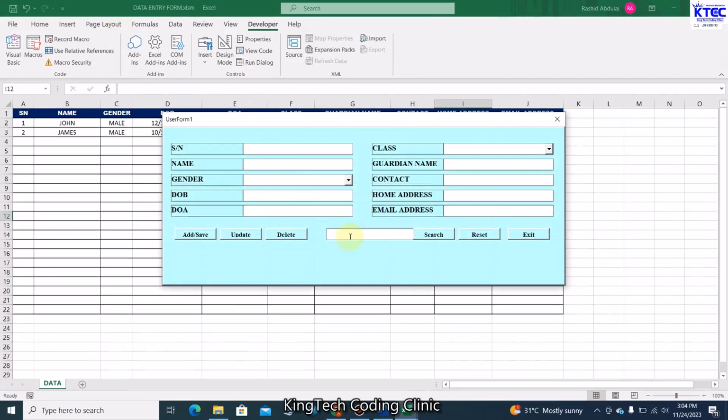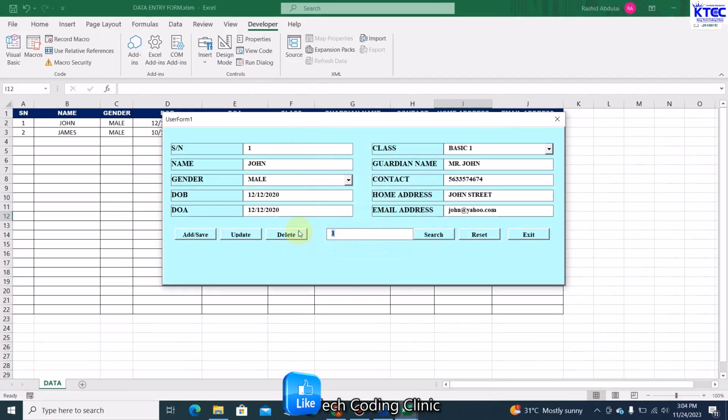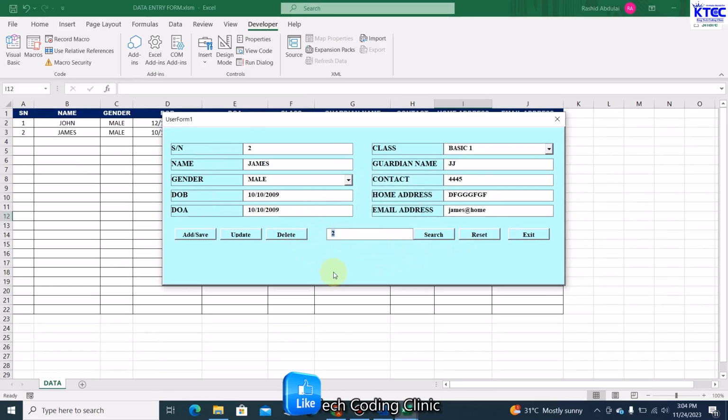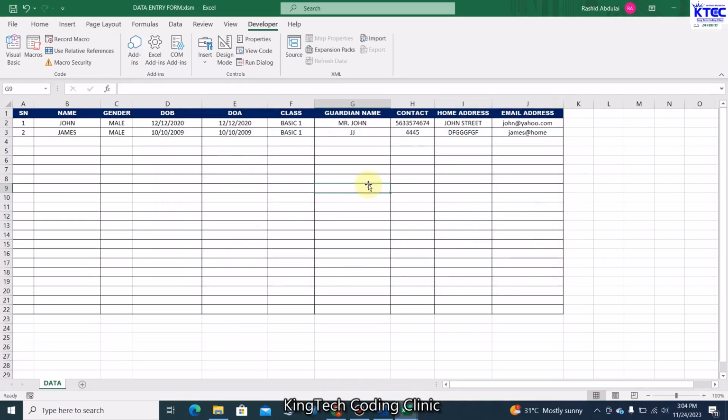So I've already told ChatGPT this is my set box. So let me just type 1 and search. The data is found. Perfect. Amazing. Let me just type 2 and search. The data is found. Amazing. Let me type the name John in small letters. John and search. It's found. Amazing. Let me type James and search. Record is found. This is simple. Amazing. That is the powerful nature of ChatGPT. If you are not using it, you are lagging behind. Start using it now. Let's proceed.